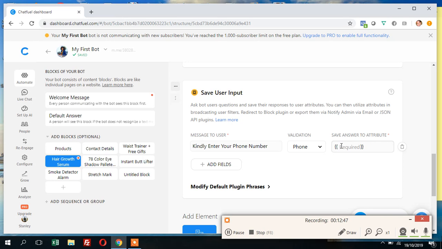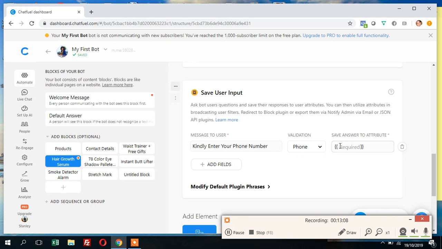Some other customers, because this information that we're putting here is basically what they are filling in the form. They put their name, and already we have their name from up. They put their phone number, delivery address, how many they're buying. So all that entire sales page is boiled down to these three pieces of information. That's what the chatbot wants to collect. So, kindly enter your phone number. Make sure that it's a phone.